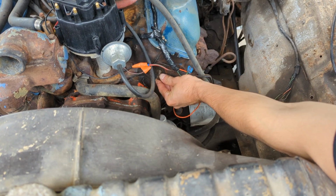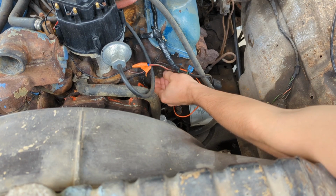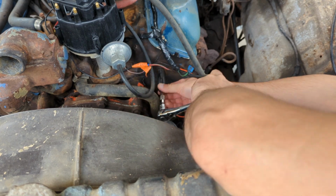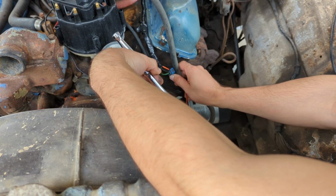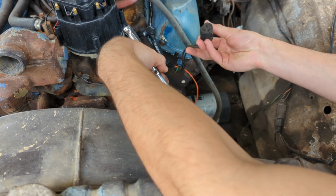I am going to run the bolt back in so that I can find one that fits it when I inevitably need it to mount something else up on the front of this thing. And I might even still use it as a mount, run a zip tie off of it to hold some of this wiring. I'll probably loom this up so it looks a little prettier though.